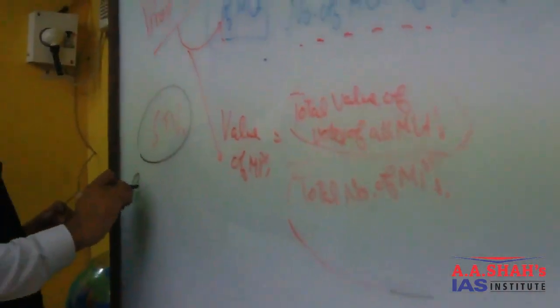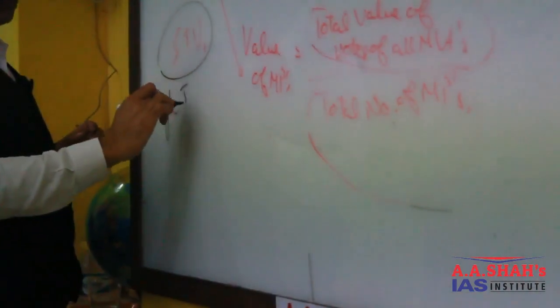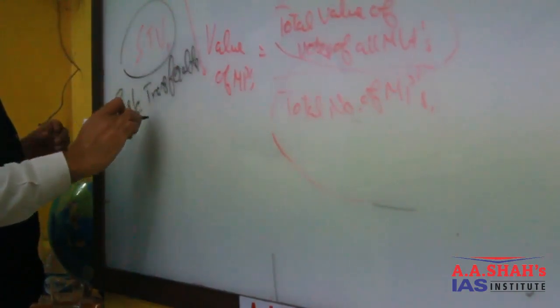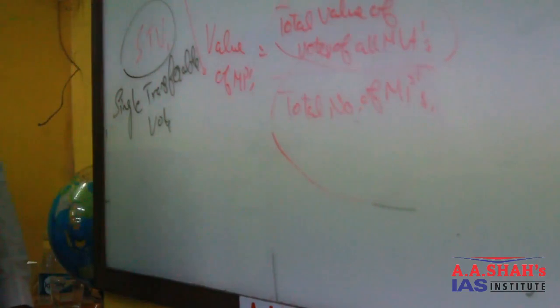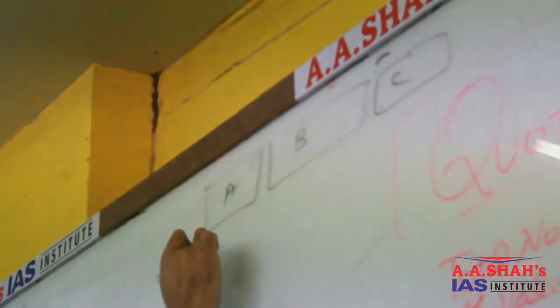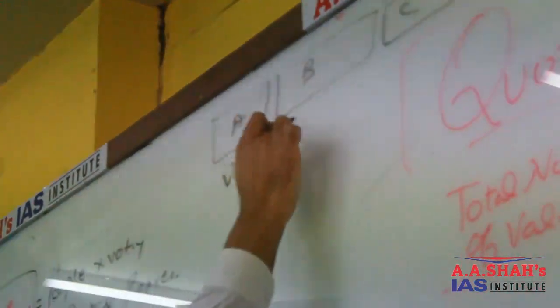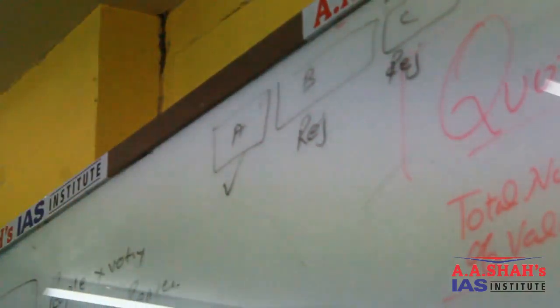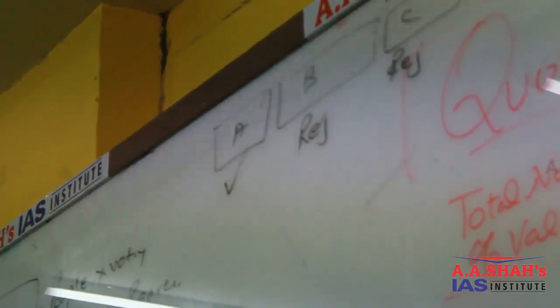What is single transferable vote? Let me give you an example. I don't think most of you know it. Usually, how do you elect people? You have three electors, for example, A, B, C. You go for polling, you say, I elect him. That automatically means you reject these two. Yes or no? So you are voting for one, that means you are kicking out the other two.